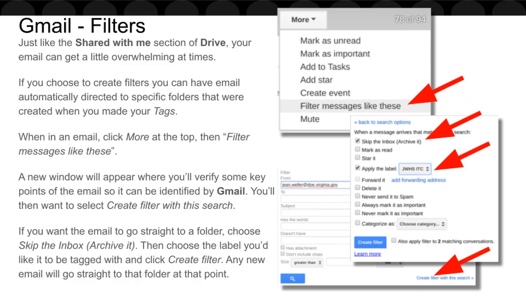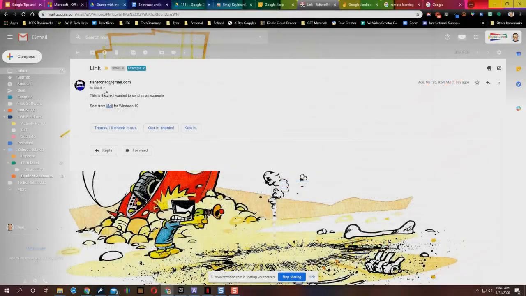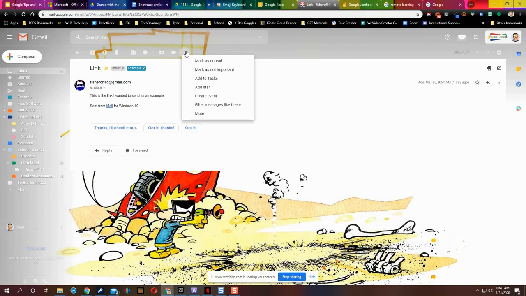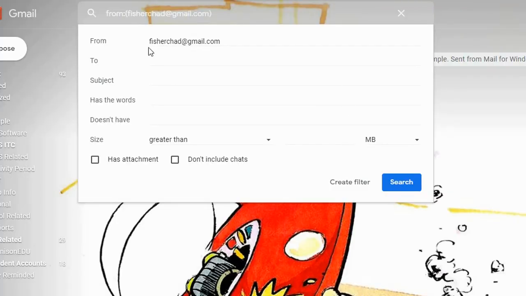Filters are a way to automatically do things in Gmail. So if I really wanted to, as an example, I could come over here to that same example email, click on the three little dots, and I could say filter messages like these. Now, I'm going to say it's from me. Any emails coming from my personal email address, I can have it do a certain thing.